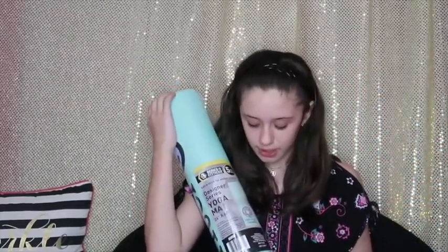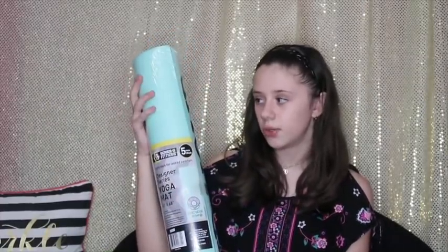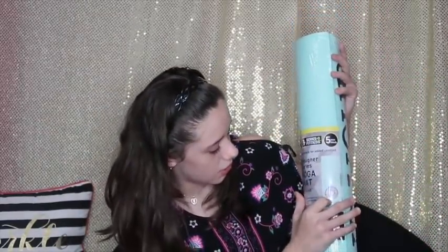And then the other thing that I got from the fitness part is this yoga mat, and it's really cute. I love it so much. It's this teal color, and it says find your center on it, and it has a donut on it. If you guys can see that, it has a donut. Find your center. I thought that this was adorable, and I can't wait to do yoga on it.